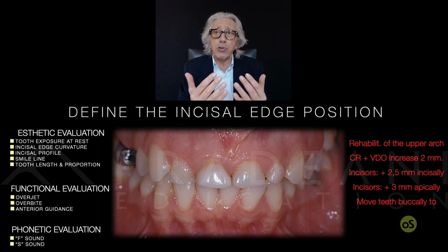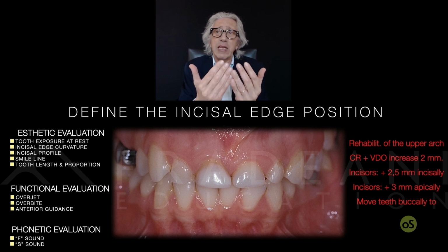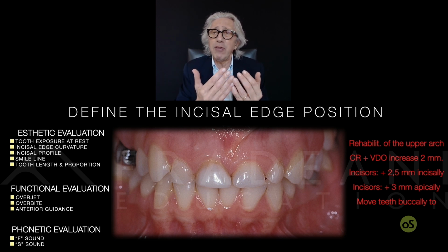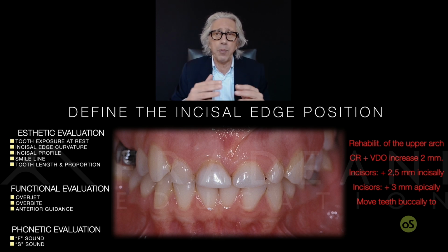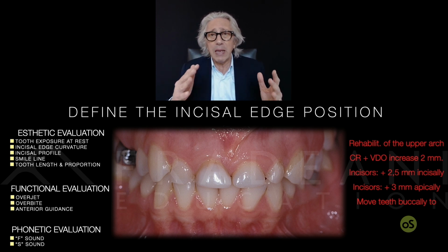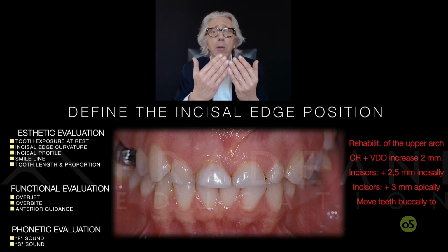Doing that, you also decrease the need of tooth preparation, because we already have the thickness of your restoration between the original teeth and the final position of the teeth. If you come out 0.5 or 1 millimeter, it's like having done already a preparation of the same thickness. Maybe you have to prepare almost nothing, but you already have 1 millimeter because you put your teeth 1 millimeter more ahead. So you already have the space for your ceramic. You don't need to prepare as normal for 1 millimeter because you have already positioned the teeth more out.